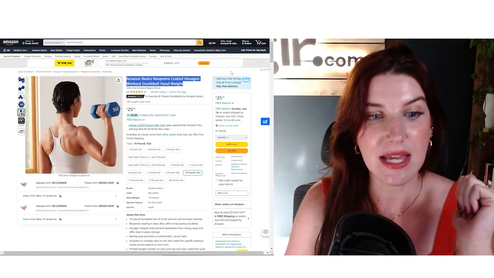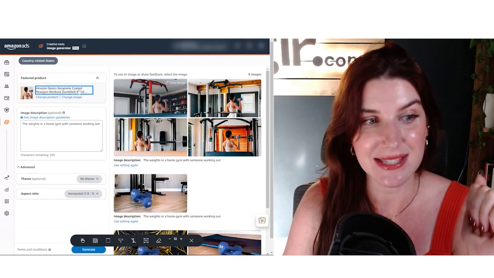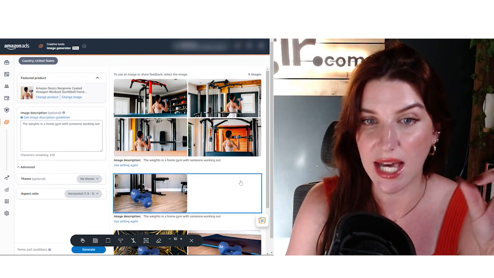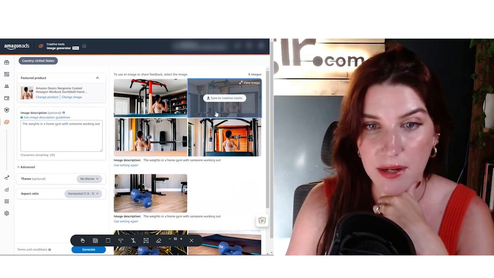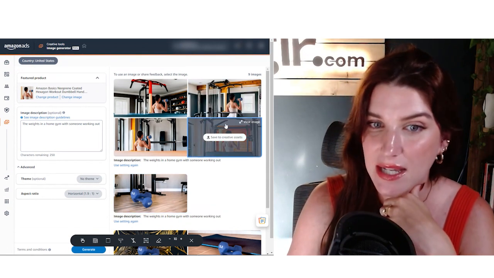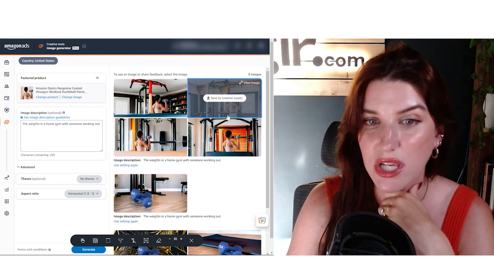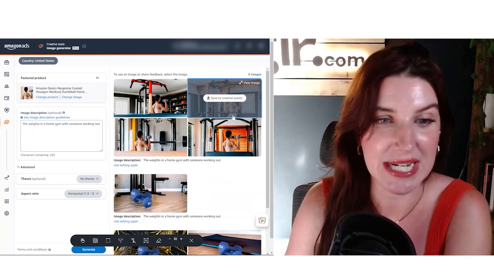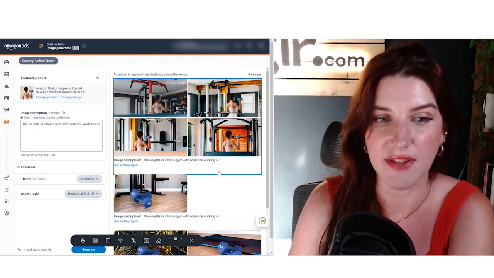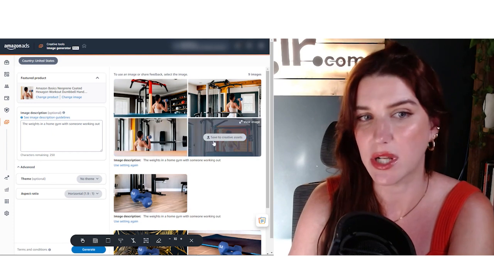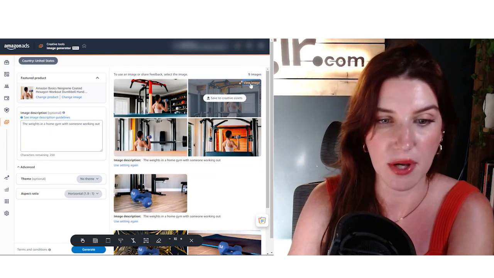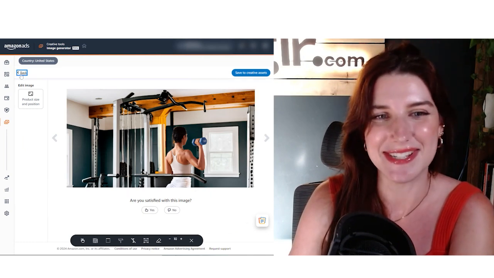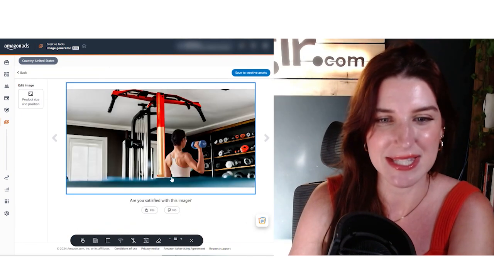So what I did is I went in here and I uploaded this image, and then I just let it do its thing. I didn't put any prompts. I didn't do anything else. And actually this one is not that bad. You can see that they've sort of recreated the lower half of the model here, where this one is a little bit more cut off. Some of these look a little funky, but honestly this one I kind of like. And you could also pop it open to view the image. It's a little scrunched, it's a little weird. Maybe we want to use this image, maybe this one is a little bit better.